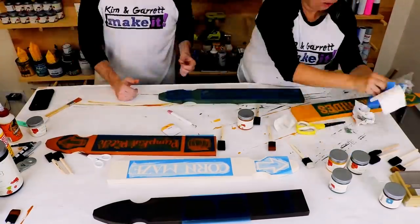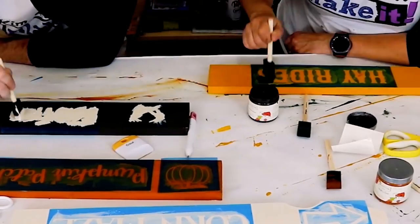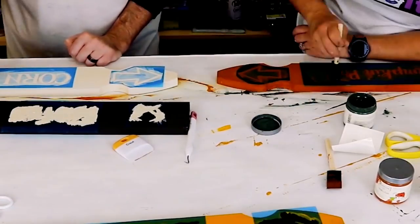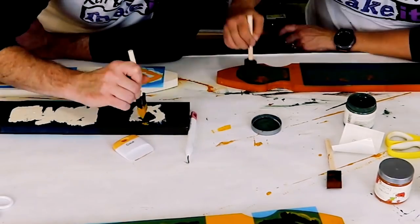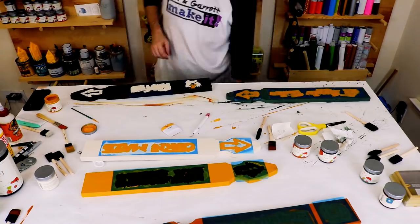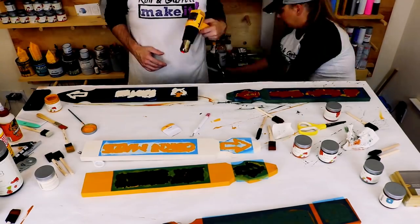Another good technique while you're painting is to dab. Don't swipe the paint because that pushes it under the stencil. The best way is to dab straight up and down. We use these sponge brushes often, and they really help you dab on the paint when you're using a stencil. I'm using this heat gun to get these to dry a little faster, but you have to be very careful with these stencils. They do not like the heat, so I keep it moving the whole time.